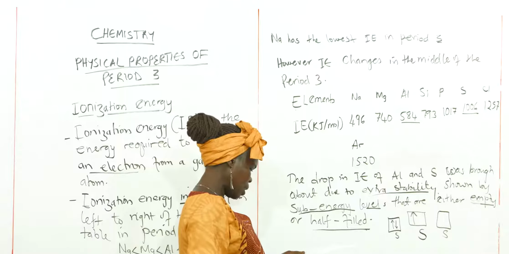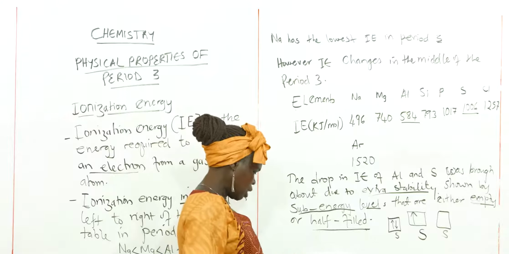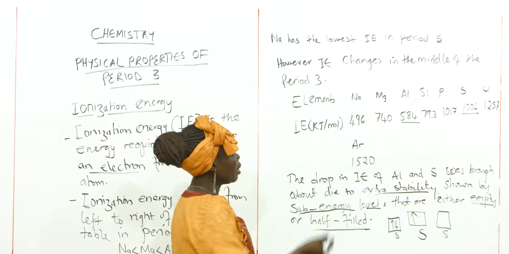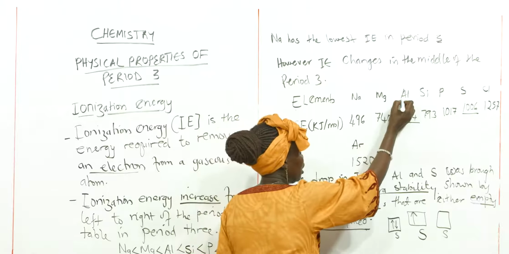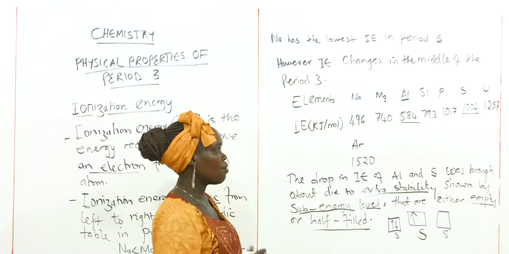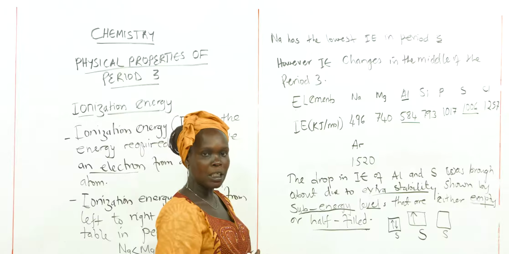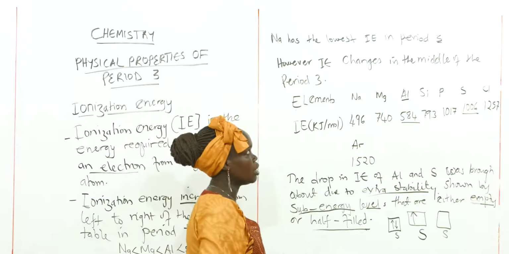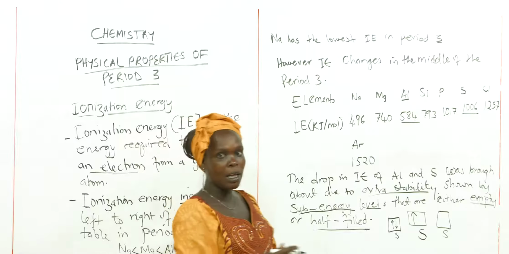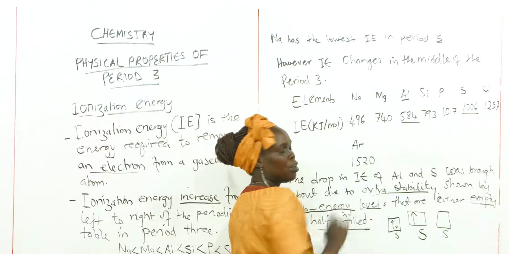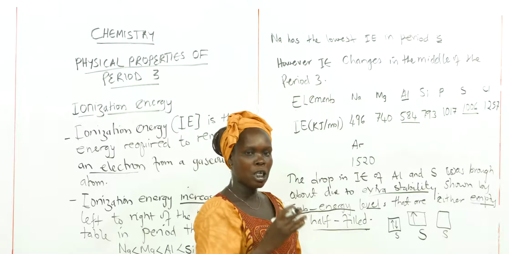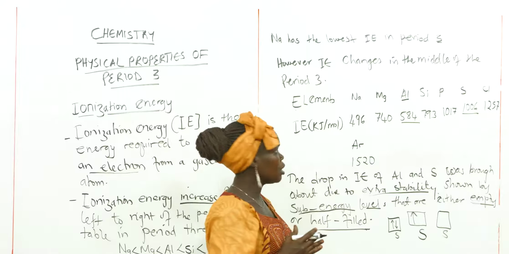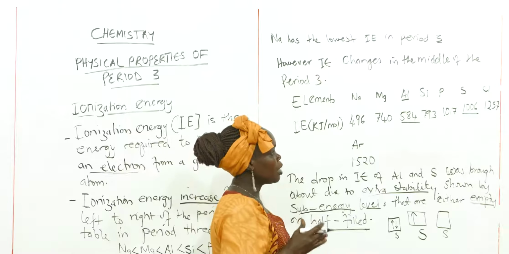Also we need to remember that this is the case with aluminium having a lower first ionization energy than magnesium. We remember here that ionization energy for aluminium should be higher than the one of magnesium. As we said, in general ionization energy increases from left to right of period 3, but as we reach aluminium it drops, which is an interruption that you may find surprising. So here, why does it happen like that?